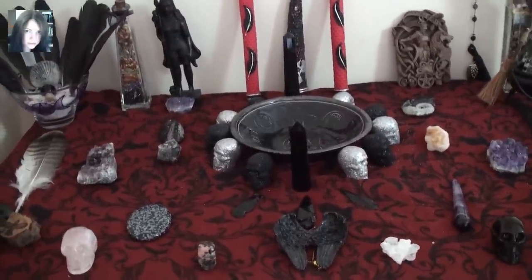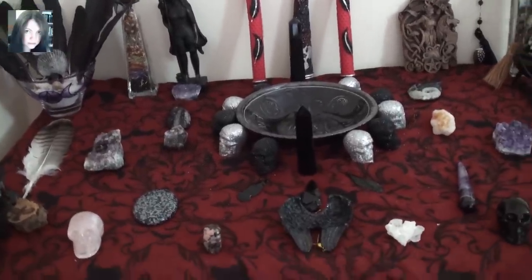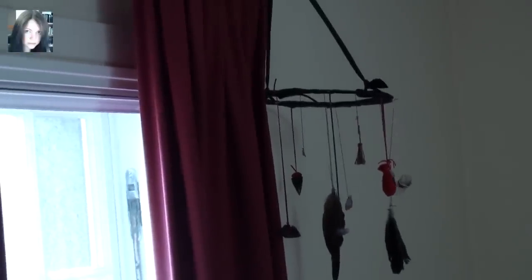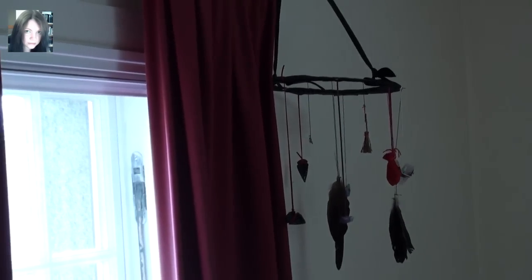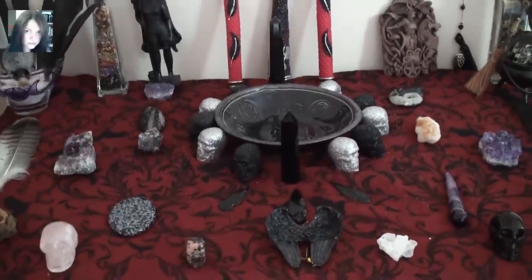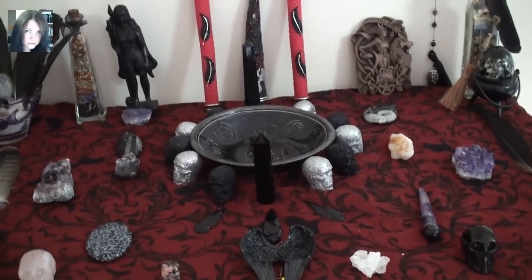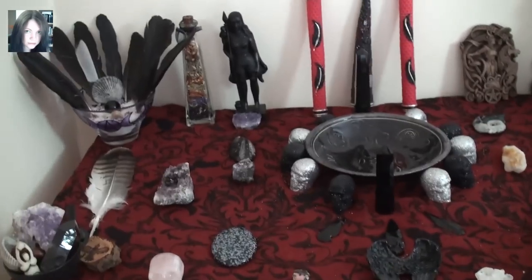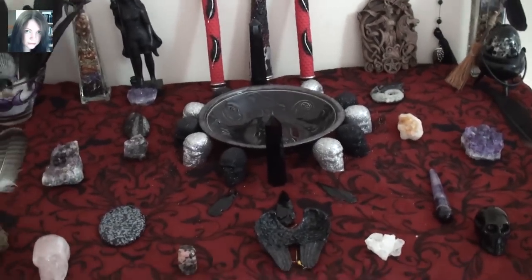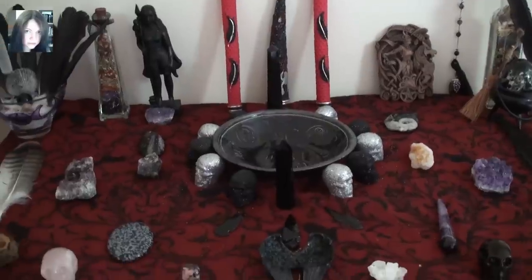I missed having a very physical representation of the goddess, and I did not take down my Morrigan wheel. You see it moving? Never stops. I missed that so much. I did take it down, and I missed it so much, I put it straight back up again because it gave me a little focal place just to say my daily words, or just give me something to look at, something to focus on.